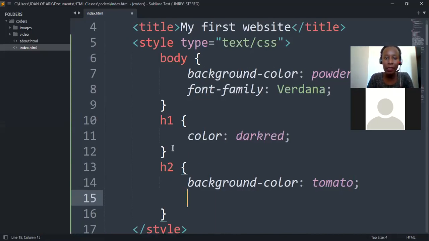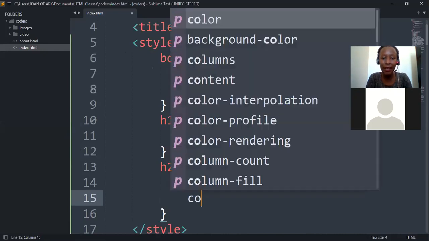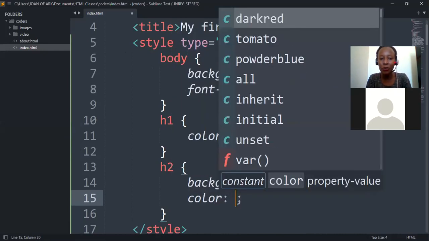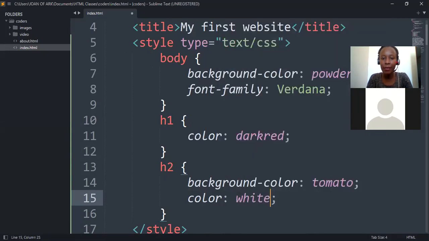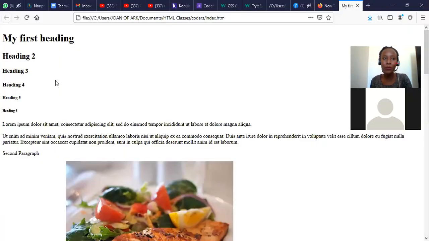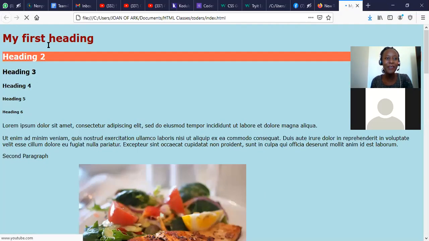And then we can say color so that the text color changes to white. Save that, okay? Let us refresh and see whether everything comes back. When I refresh, you can see everything goes back to where it came from.